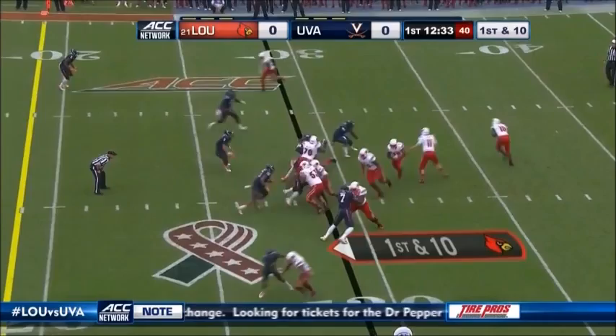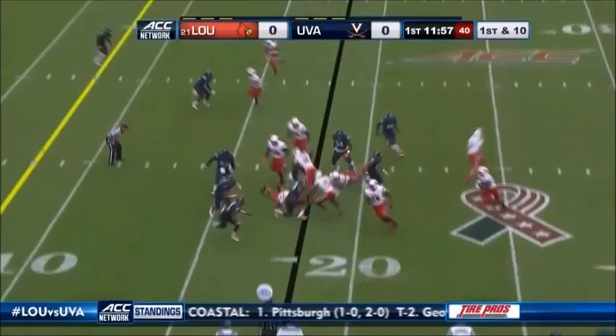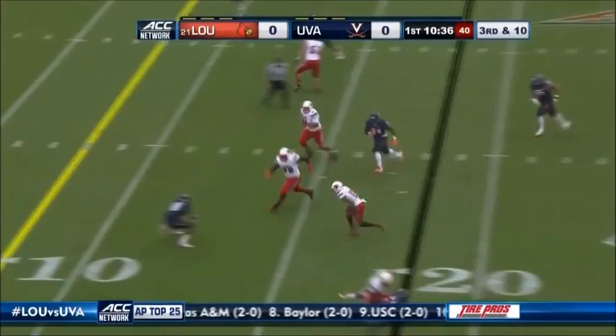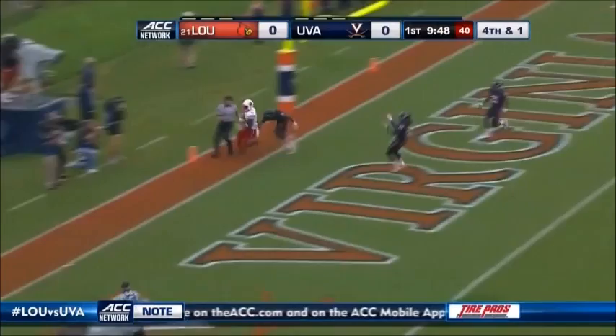First down, Louisville back inside — little counter. This is Scott, Scott breaks two tackles and gets inside the 20. First down, pitch back again — they attack that corner. Gardner would go down. Gardner with time, throws a little flicker screen, got space inside the 10. Play action over the top — touchdown Louisville!